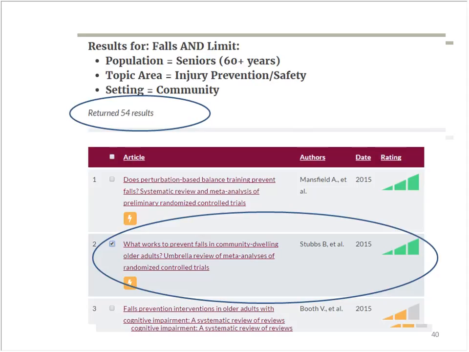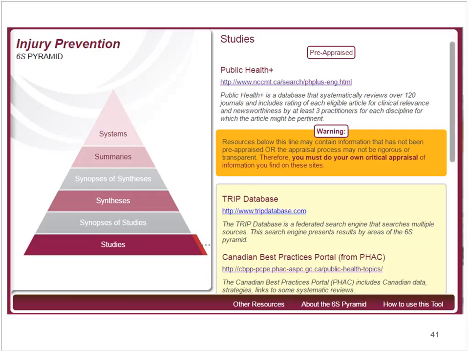And if you click on those links, it will take you to a write-up about that, and will give you the reference and the link to the actual article. So I'm not going to do that just yet, but keep in mind that we do have at least one systematic review that we would take forward and use in our decision-making process.